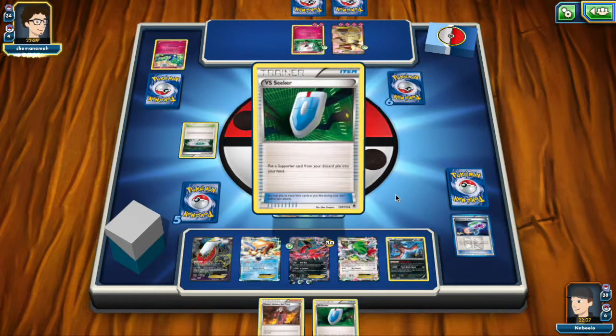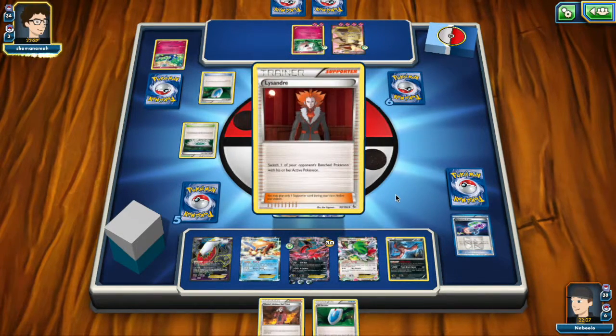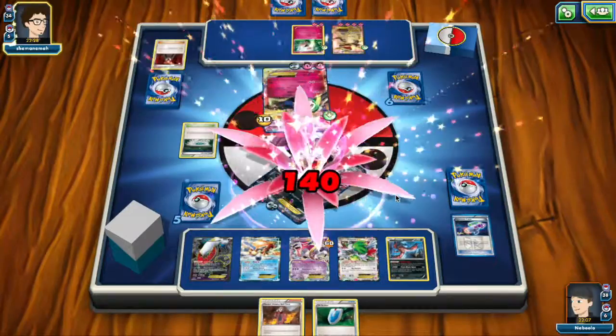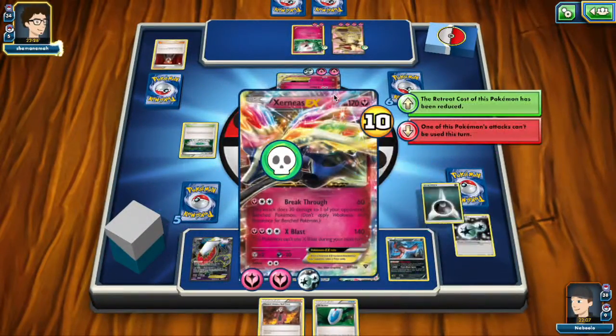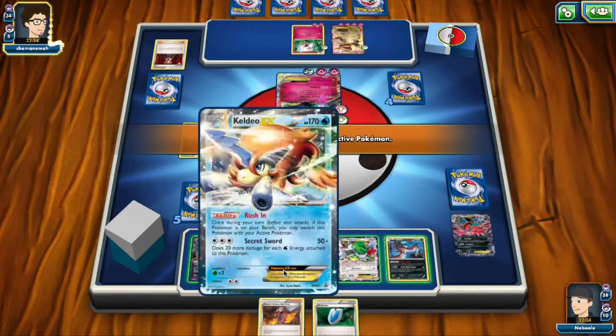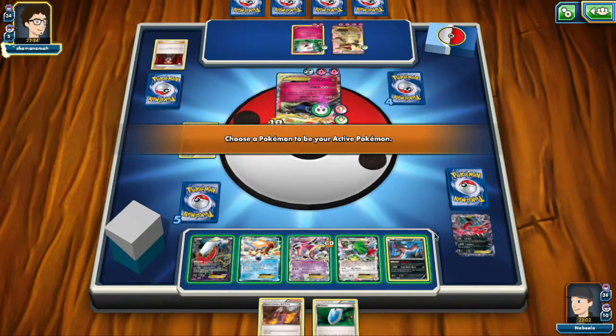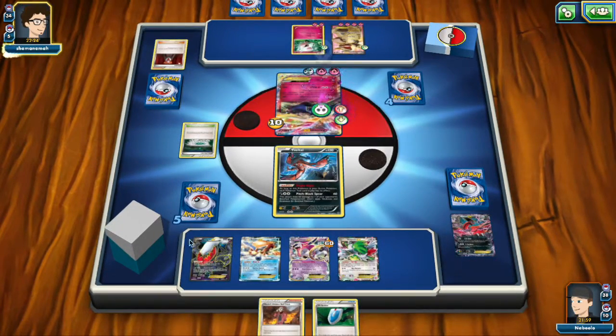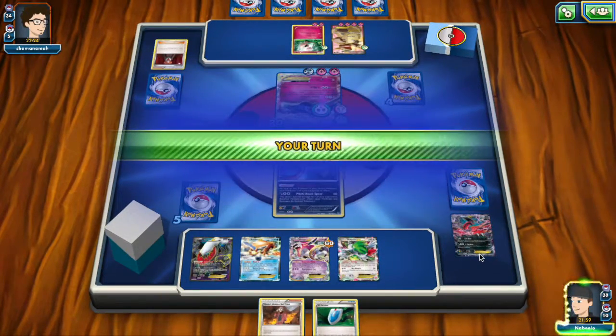So that's pretty much when my opponent knocks out this Hoopa. Oh no, my opponent is going to knock out that Yveltal. That is so frustrating. So my opponent deals 140 damage with X-Blast. But from before, they had put, what was it? 30 damage from Breakthrough. Perfect setup. Man.